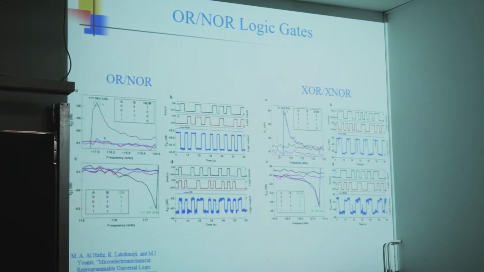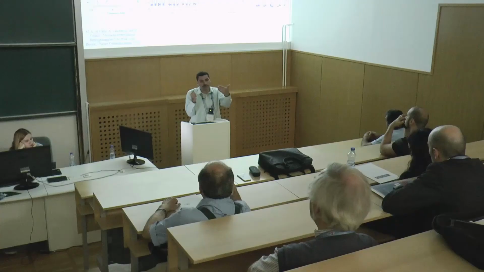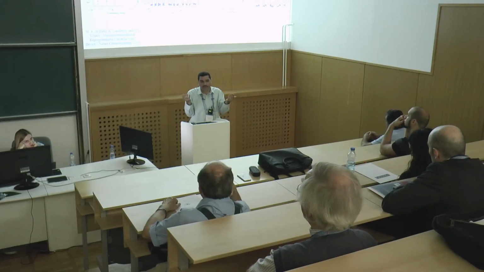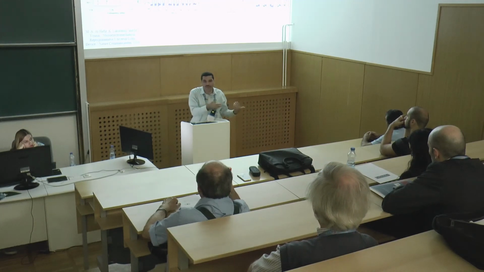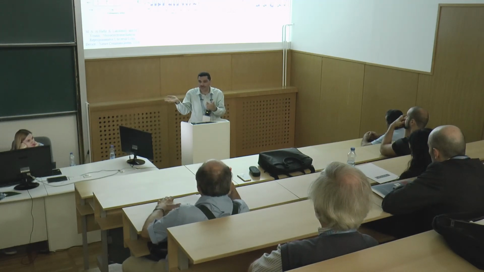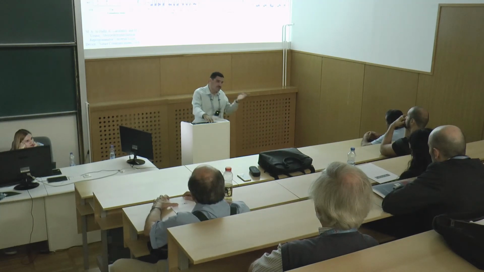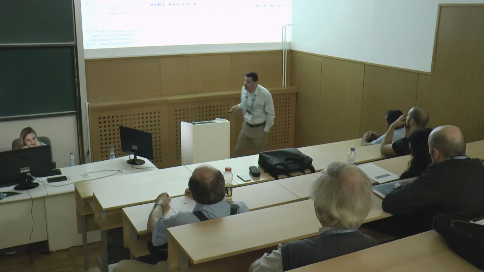Now, there is a trick to what I said: the input was DC voltage, but the output that I'm showing you here is an AC voltage. If I want to realize a realistic computer or computing unit, then I need the output and the input to be of the same form, so that I use the output of one unit and feed it as input to the other unit. Otherwise, how do I feed DC and output AC? Unless I need a converter, which is complicated. So how do we go about that?